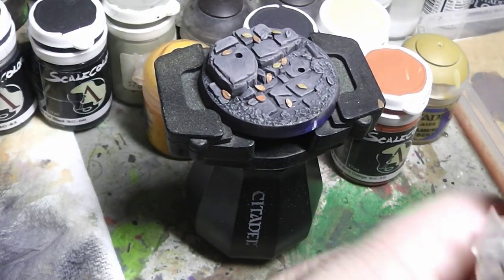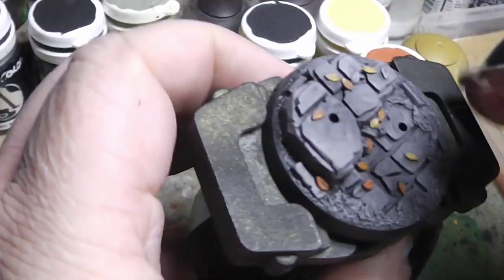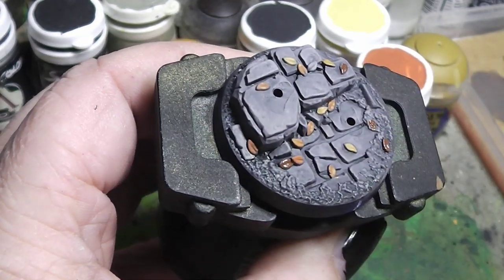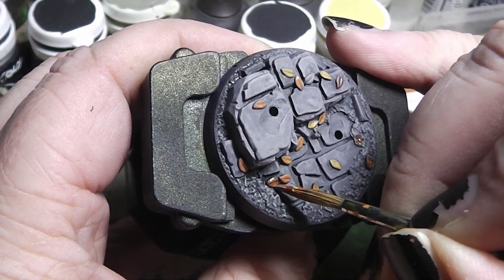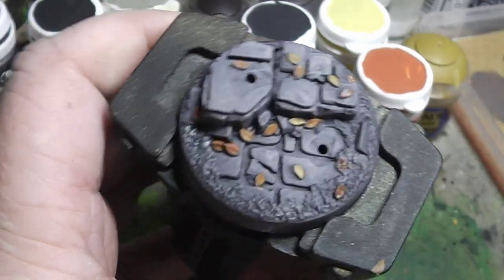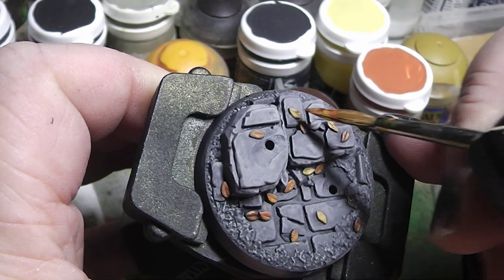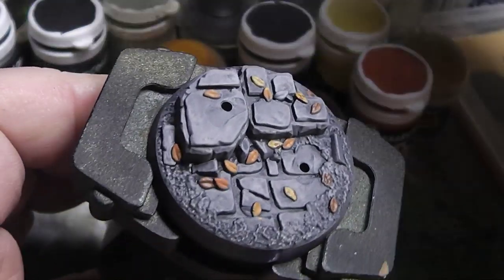Then we tackle some brown. With Mournfang Brown. And hit those with a little bit of orange here and there. Yeah, there we go. Give maybe that one a few dots. You get the point. So, and those are the leaves on the ground.